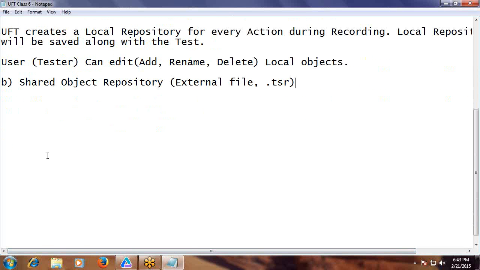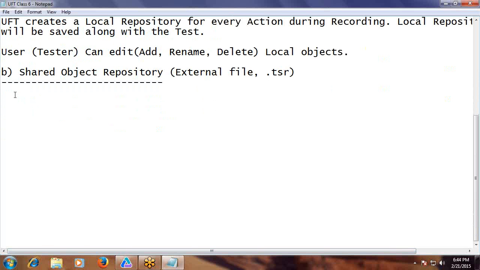Next, shared object repository. See, in 2 ways we can create shared object repositories, either by adding objects or by exporting local objects.